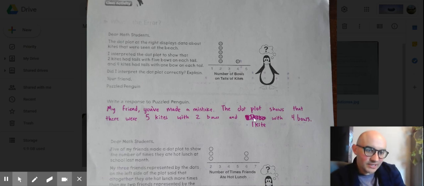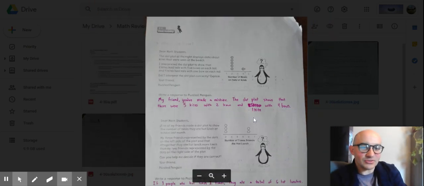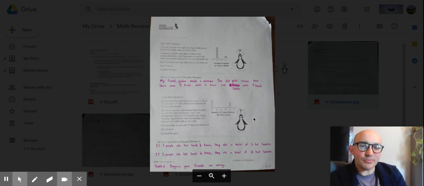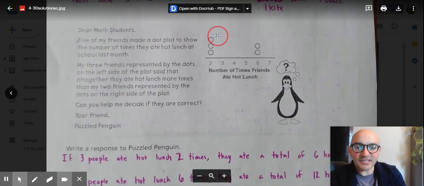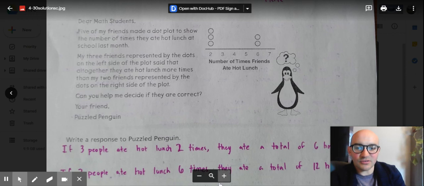And in fact, I started writing this, made a small mistake too. So mistakes happen, they're part of math, that's part of the learning experience. There's no reason for our friend Puzzle Penguin to feel too bad about it. He just needs to go back and double check his thinking and take another look at it. That's all we have to do.